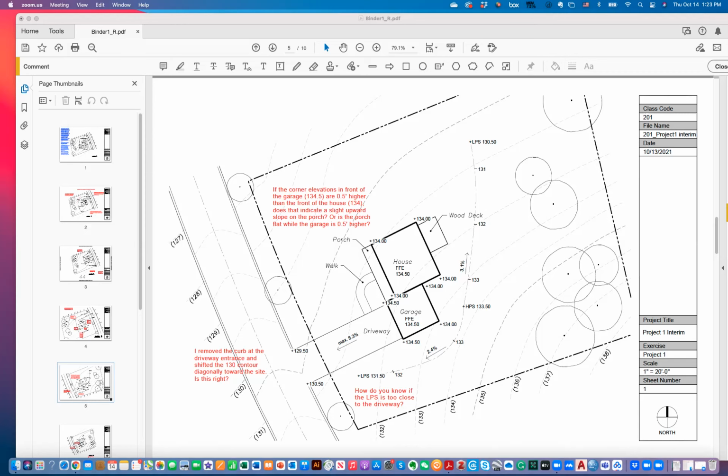Usually, yes, because the driveway is a new thing, right? And the road was the old material. It's very likely, or almost certain, that they would be of different materials. And shifted the 130, now the 130 contour is correct. We should start right here. That's good. This is very good, that one.